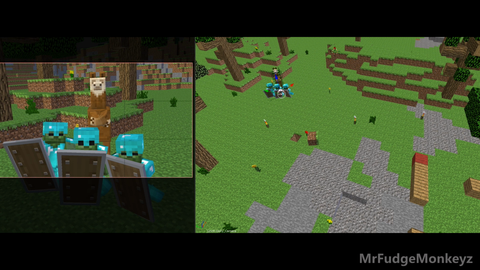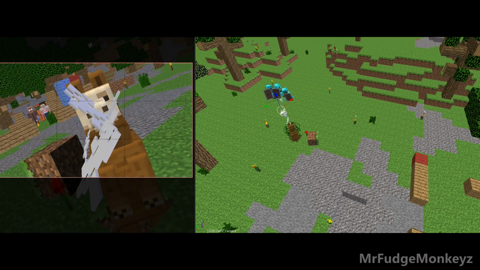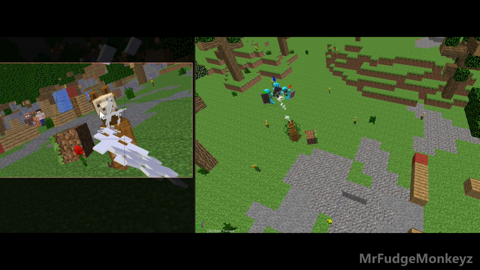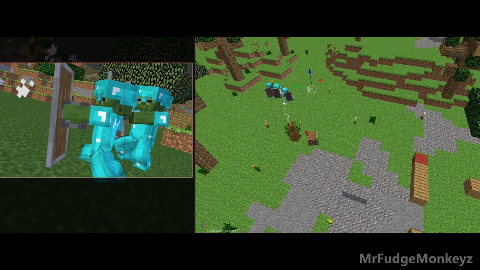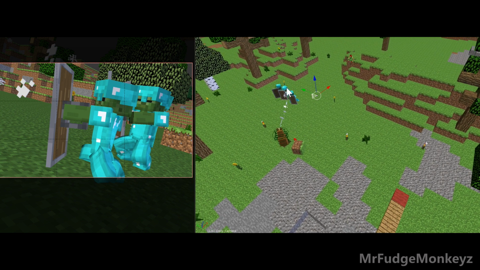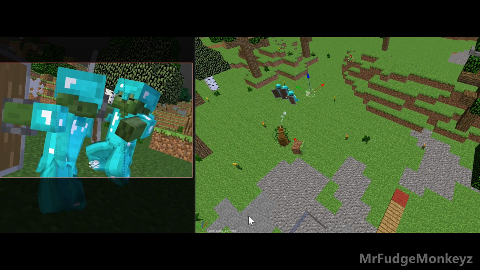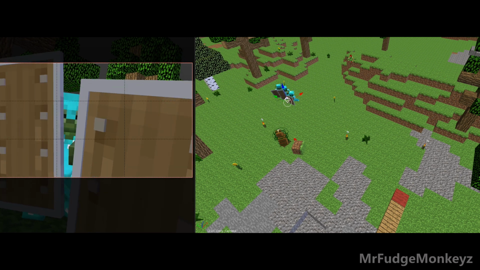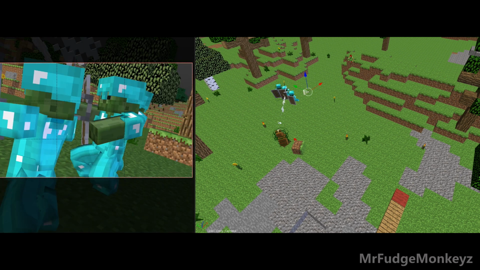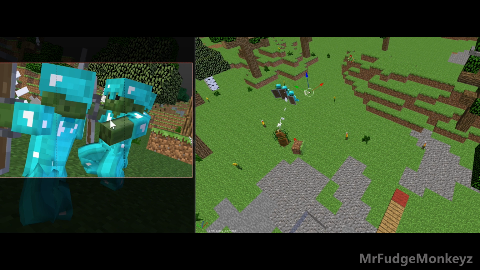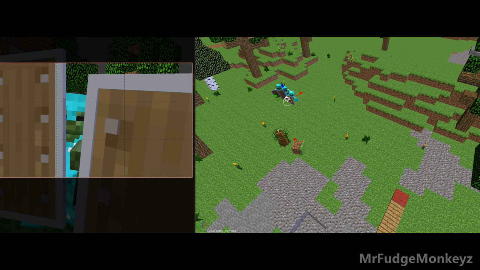So you see how I staged this: first you could see where Steve the llama was relative to Boop, our heroes, or whatever they are, MrFudgeMonkeyz and Boop, and then the pink zombie sort of. And then we switch, and now you know where they are relative to each other by the camera. Oh man, we were supposed to go over animation, and now we're doing staging. So much scripted. And then all these other shots were basically just showing the zombies talking, with close-ups of the zombies to show what they're thinking and talking about.